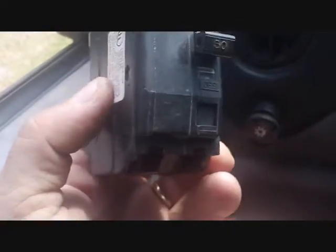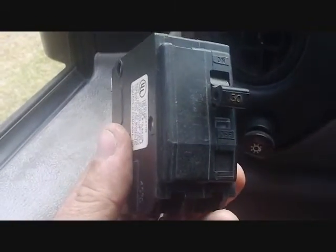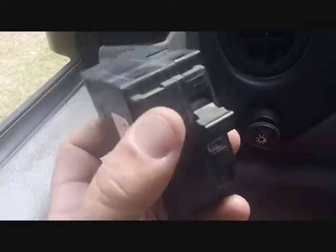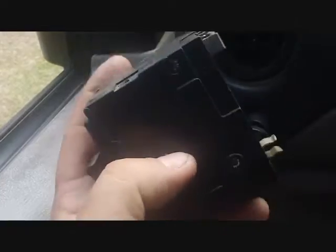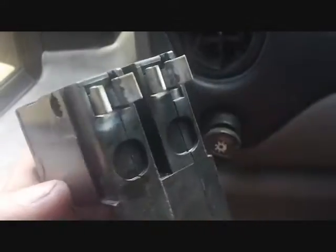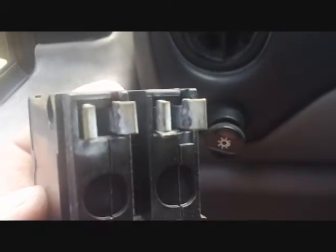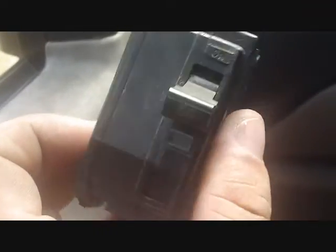We have a breaker here — double pole, 30 amps, Square D. I took my low side hose off, turned the breaker off, let the pressure come down, then took my high side hose off and turned it back on and nothing happened. After several minutes went by I knew something else was going on — this breaker wasn't allowing any power through. The homeowner said he was messing around with it and getting intermittent results, which is consistent with this. There's a little discoloration there, not too bad, but we're going to go to Home Depot or Lowe's and pick up a new Square D breaker to put in that box.